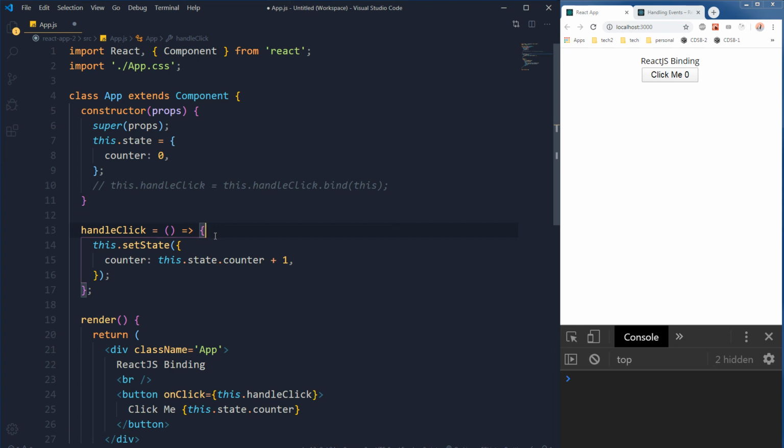The arrow function is convenient, but if you can avoid it and use a simple function here, then it is good. This method is more performant than using the fat arrow.